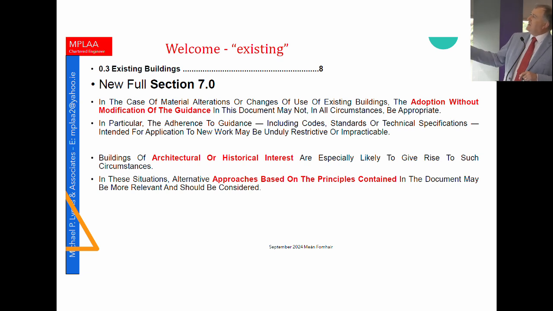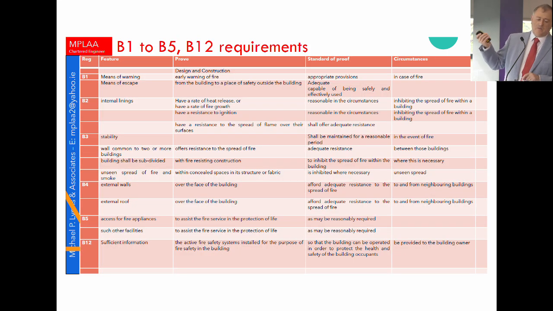Now, you're not going to be able to see that particular table. The details of that table are too much, but in the copy that you get subsequently, you should be able to read through it. Basically all it's doing is taking B1 to B12 and looking at the actual legal requirement. What is it actually asking you to do? So, give warning of fire. That's what you must do. And then looking at what's the standard of proof that's expected to achieve that, and what are the circumstances under which you would get it. So the appropriate provision is that it must be adequate for means of escape.